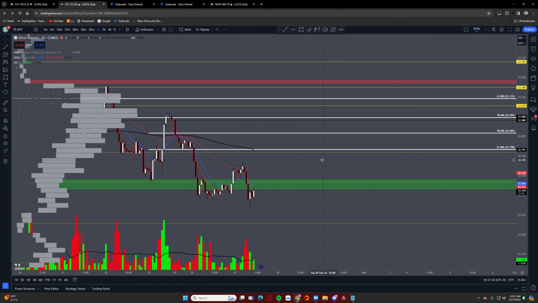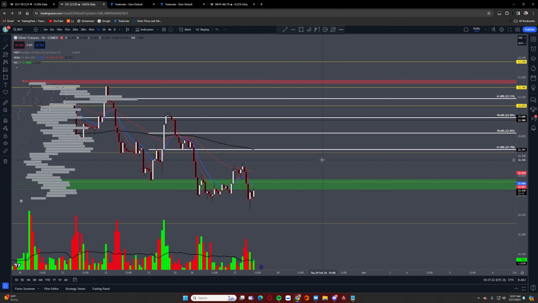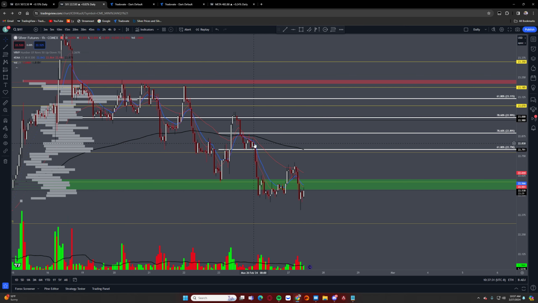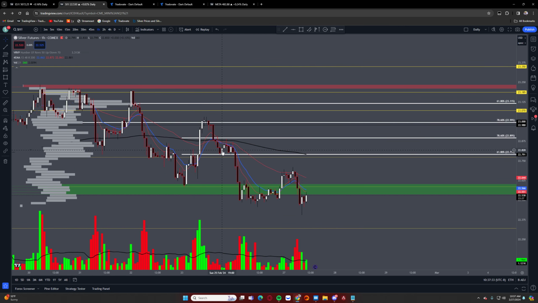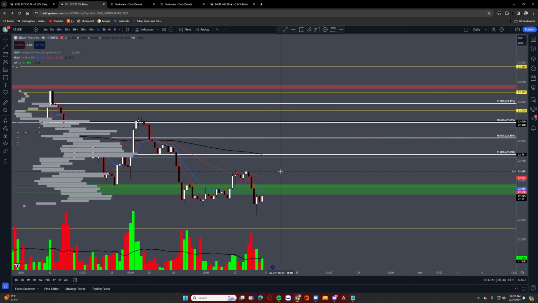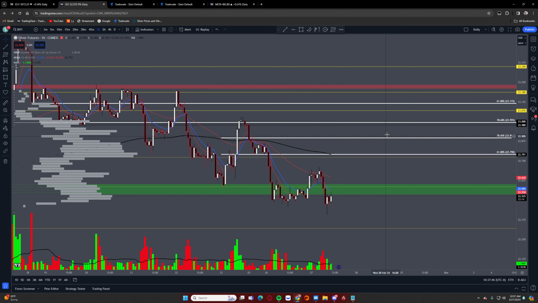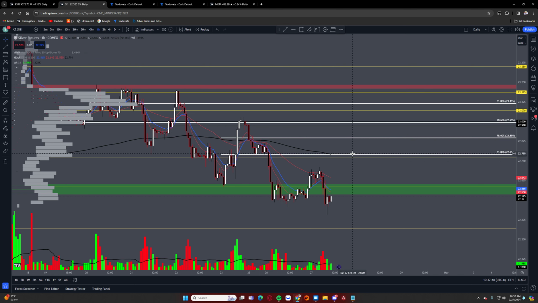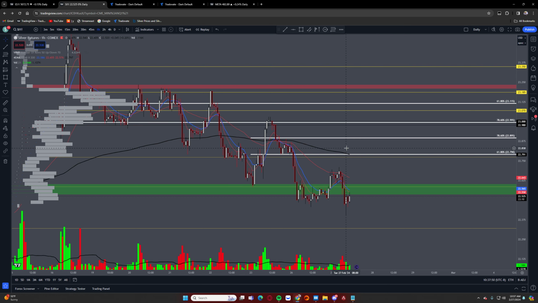All right, so what I'm looking at right now is a continuation of the downtrend. I'm looking for a retest of the 61% and the 78%. Now you can see that we actually did chop around the 61 and the 78 right here. So essentially what I'm looking for, this will probably hit around tomorrow or Thursday. I'm looking to short 22,895 or 22,790 on silver.